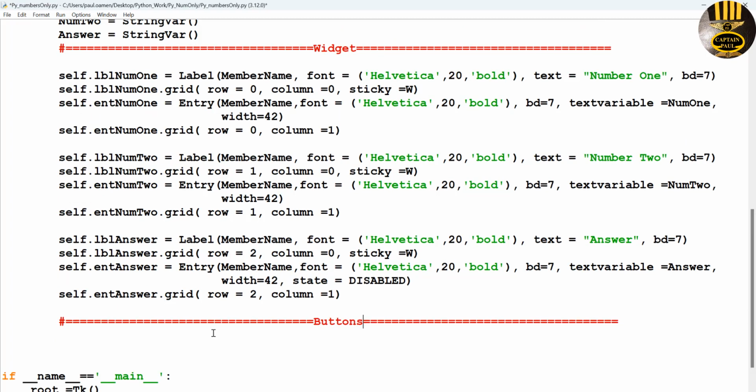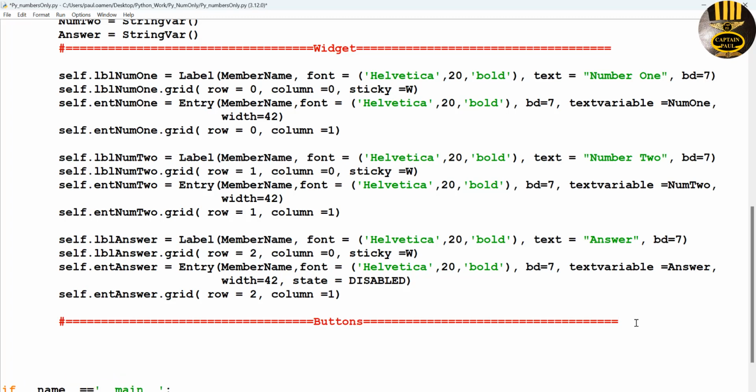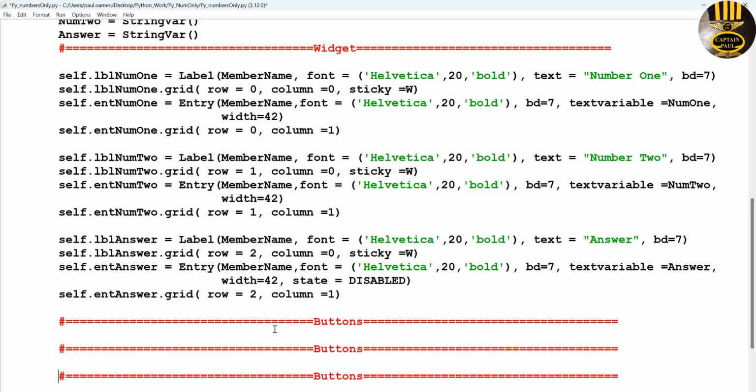Okay, see, this way I'm going to add my buttons, but I'm also going to need to create one for my functions. So this is going to be for the functions, and here, that will be for buttons. This is for button, and first of all, let's get it focused. I want it to get focused right in here. self.entry_num1.focus. So when the system starts, you will see the cursor right in here.